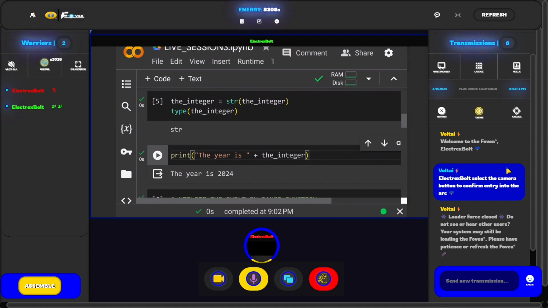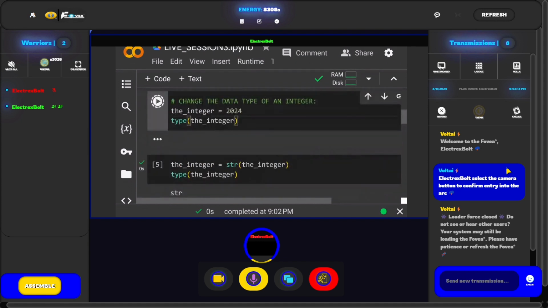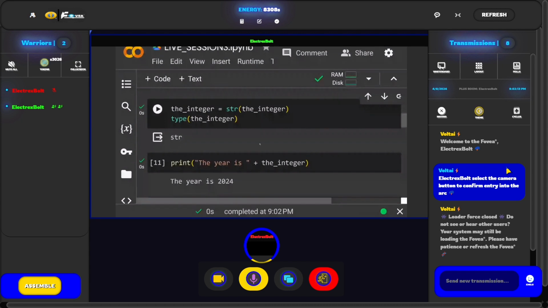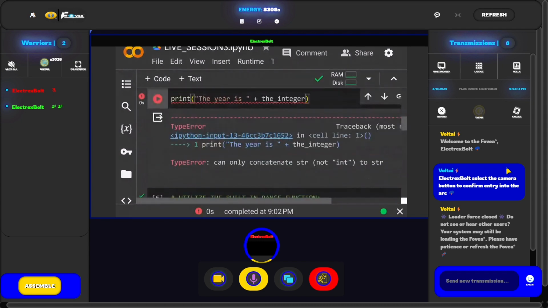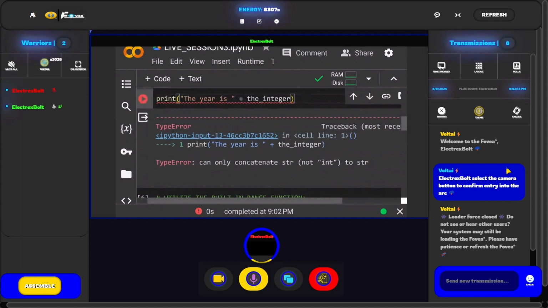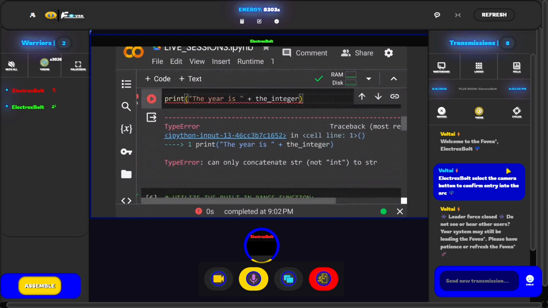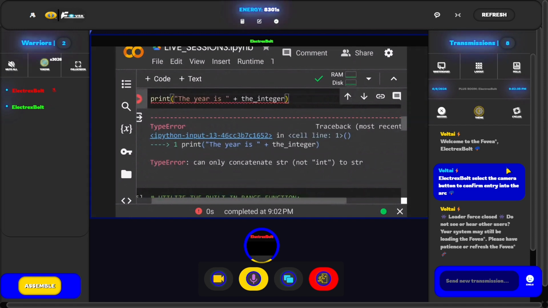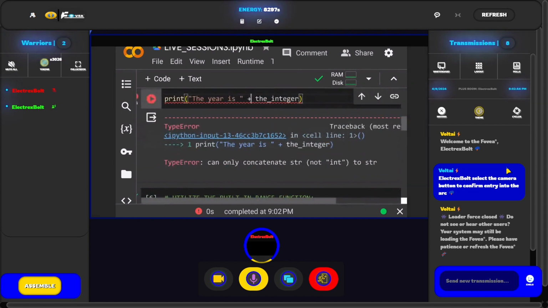Now, if this was of type integer, you would get an error. So let's run this, for example. So we'll run this. And now let's try running this. Aha. See, so now you have a type error. Okay. This is what will really help you during your coding journey. Seeing these errors appear, this is what will teach you the most when you're coding, actually. Seeing what types of errors there are and trying to resolve your code from there.